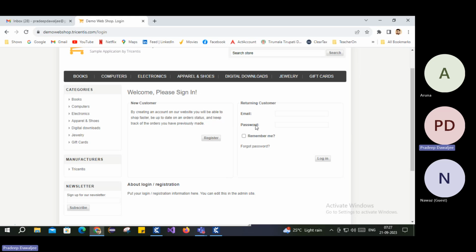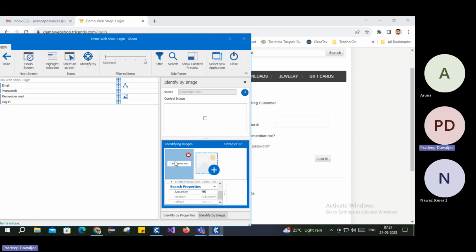So now let's say this password colon is moved a little bit closer to this part, which means this image is going to be within this area.